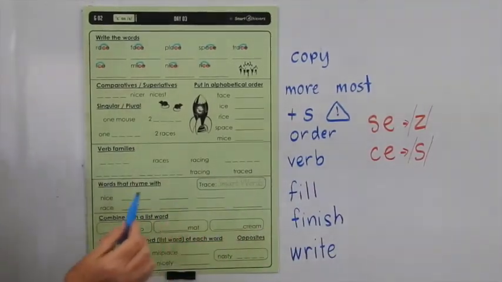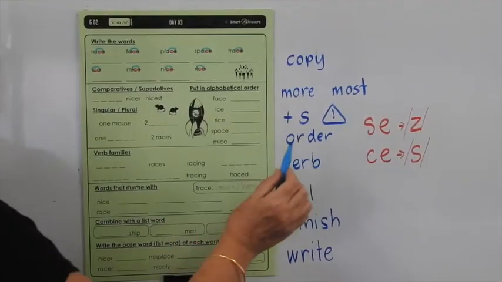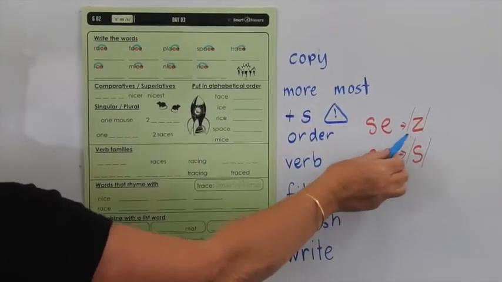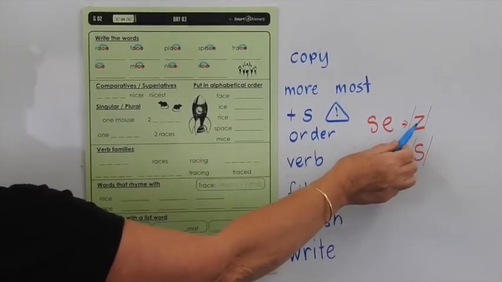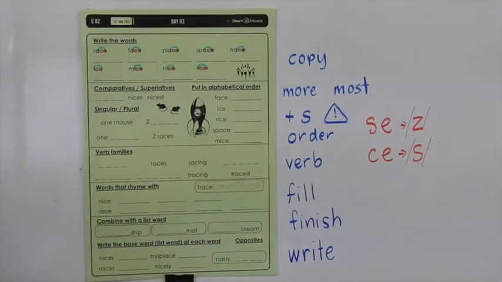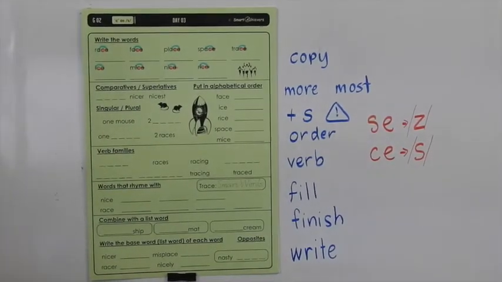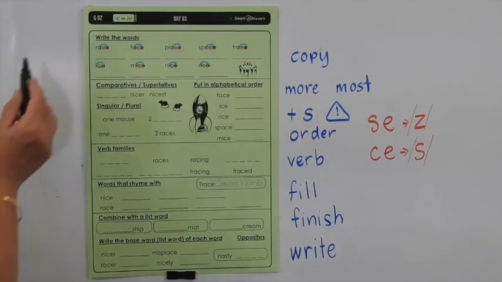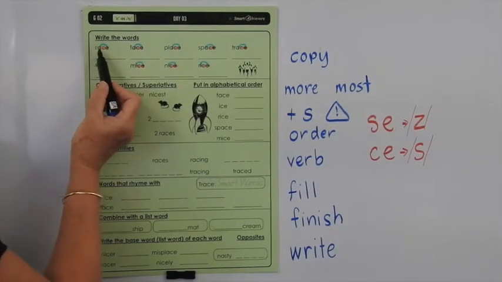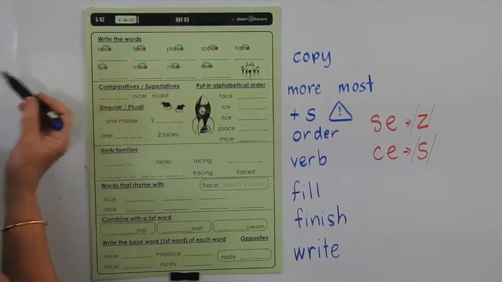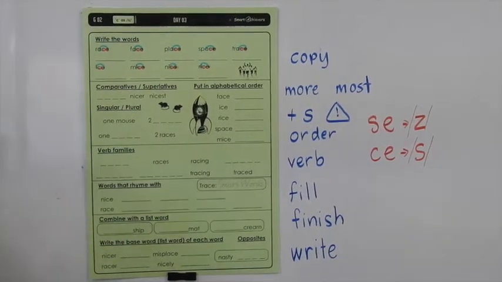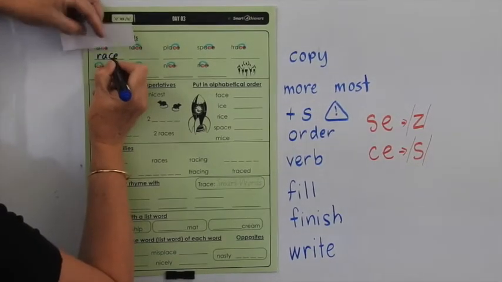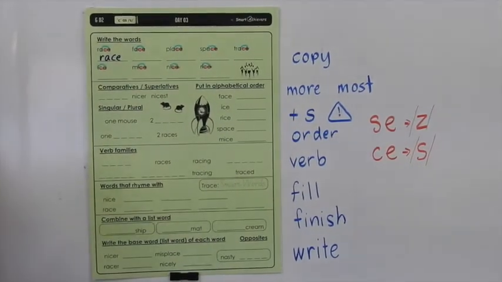S. And you learnt in G1 that when we have an S at the end of a word or SE at the end of a word, we know that it's making its Z sound most of the time. So let's read these words, sound them, and spell them and write them. So we've got race, R-A-C-E. Have to cover it, write it, and then check to make sure that you've got it correct.